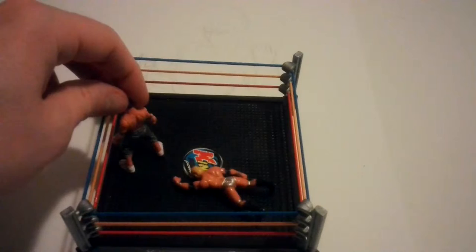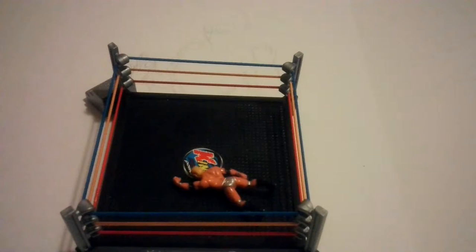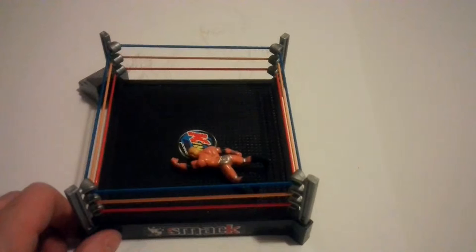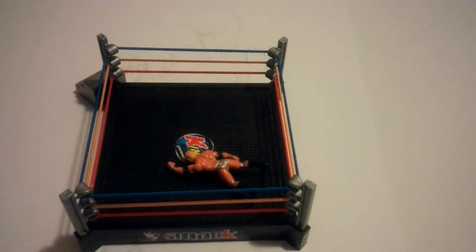Covington doesn't look like he's moving. He doesn't look too happy. Oh, that is definitely a man who looks satisfied to have proven himself in the squared circle tonight. And this Covington gentleman, I believe he might want to go and sit down for a second. It's probably going to take a while for Covington the Fifth to get up, because this doesn't look too good for his family history to lose another match in this kind of fashion.